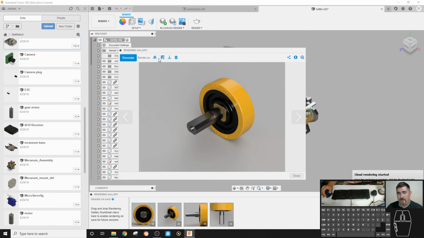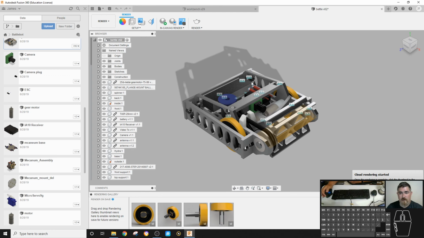Once you're here, you can download it into one of these formats. Use a PNG if you want. If you do a transparent background, anything that was just the background color will save as transparent. So you can do that as a PNG there, and then you can upload it to wherever you want to. So, all right, that's the basics of rendering. Go for it. You can see these images come out pretty nice, with the shadows and the materials that you pick.